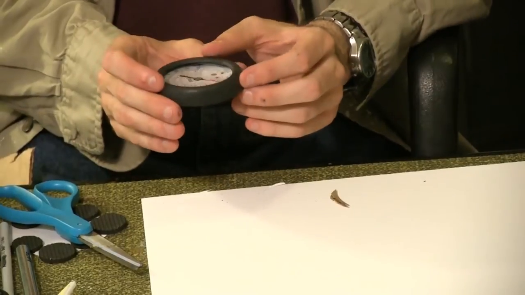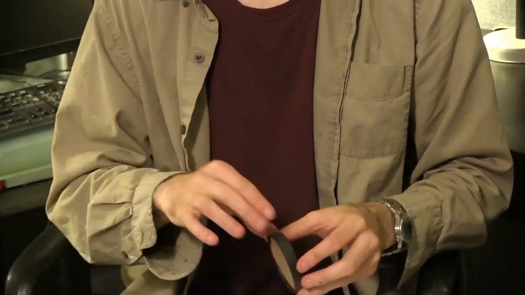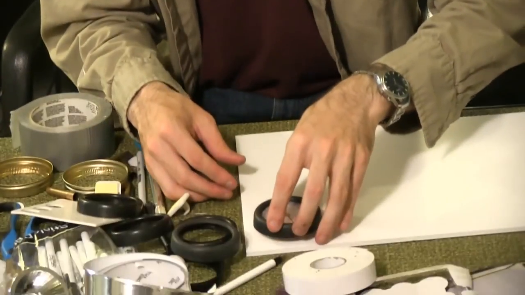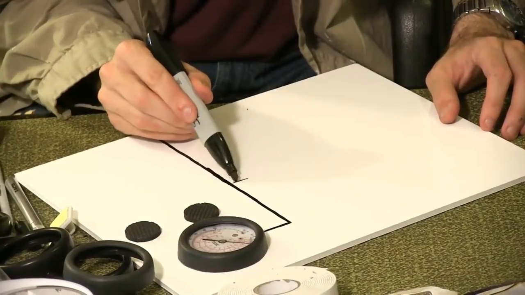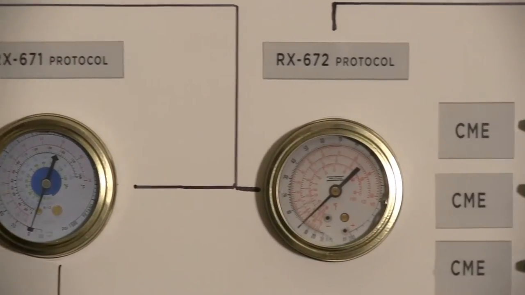Once you've completed the gauge, it's time to glue it down. After I finished placing the gauges, Matt went through and added connecting lines and labels. Filling in the blank areas with these details helps sell the effect.